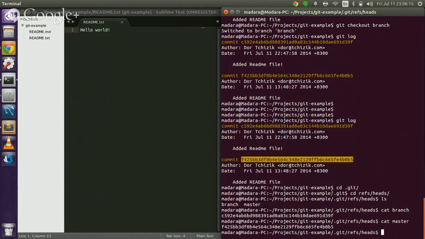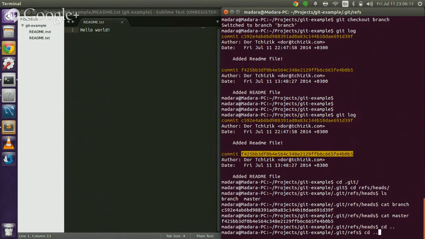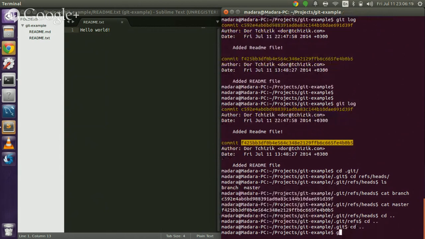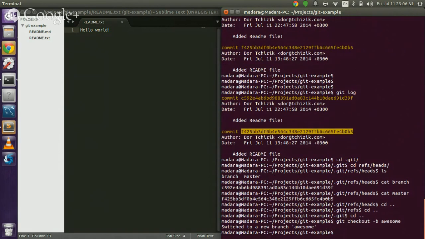To create a branch, all we need to do is git checkout -b and the new branch name, because it's awesome.